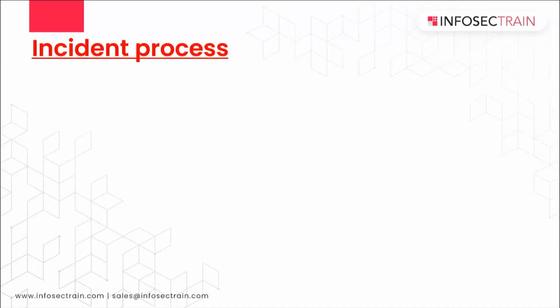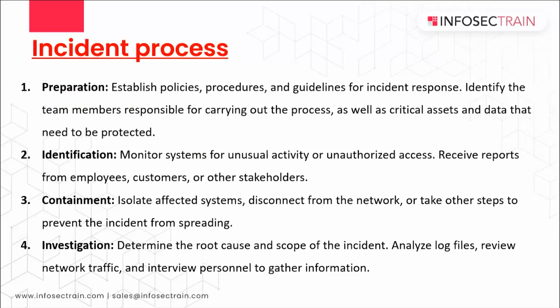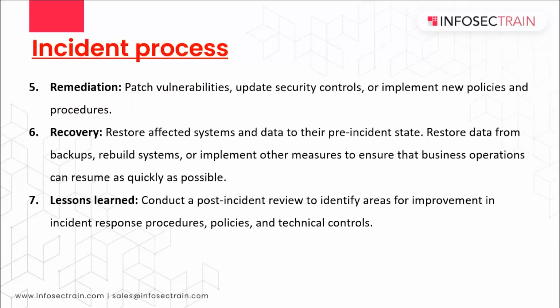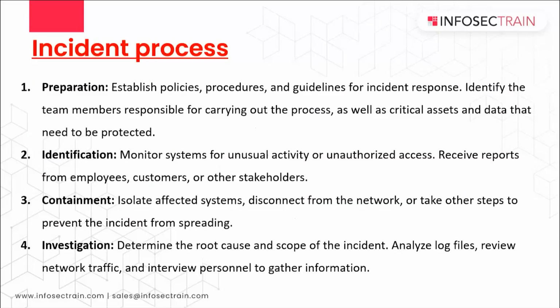So in this incident response process, we have the steps we talked about: preparation, identification, containment, investigation, remediation, recovery, and lessons learned. 7, as I mentioned, are included. Preparation means establishing policies, procedures, and guidelines for incident response, and identifying the team members responsible for carrying out the process, as well as the critical assets and data that need to be protected. Right. Awesome.